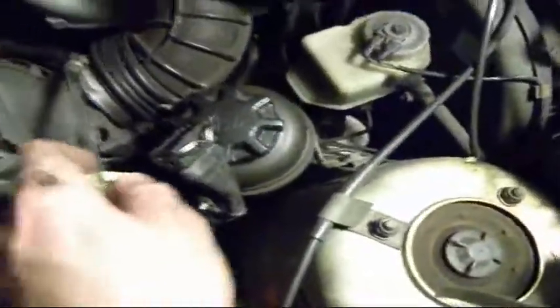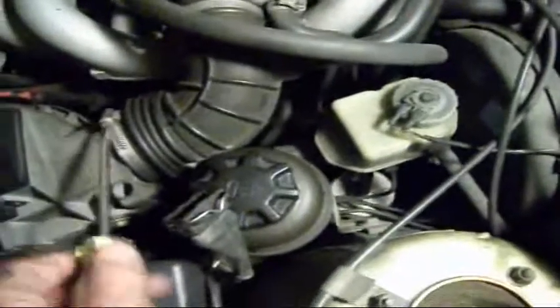There's a hook here, another hook here. You can unplug the sensor. I know you all don't have a car just like mine, but this is how you do it on this car. So take this off, take all that off. There's another hook here somewhere, right here. You also want to undo this. I'm doing everything left-handed here so I can hold the camera — doing things with a camera takes twice as long.